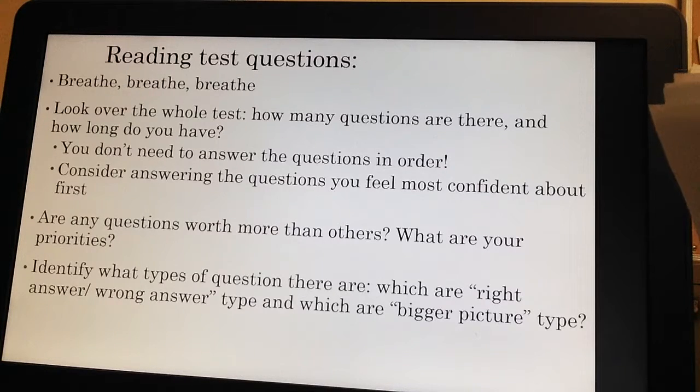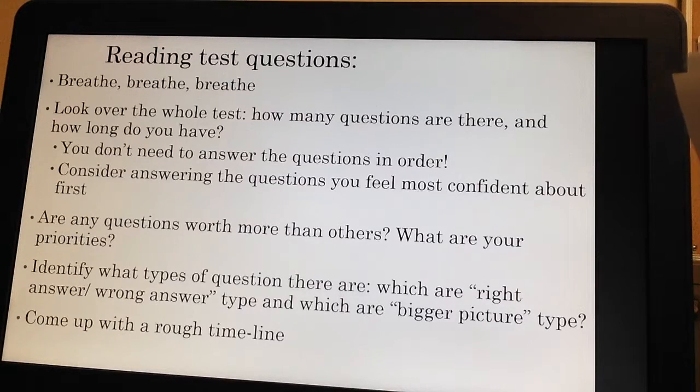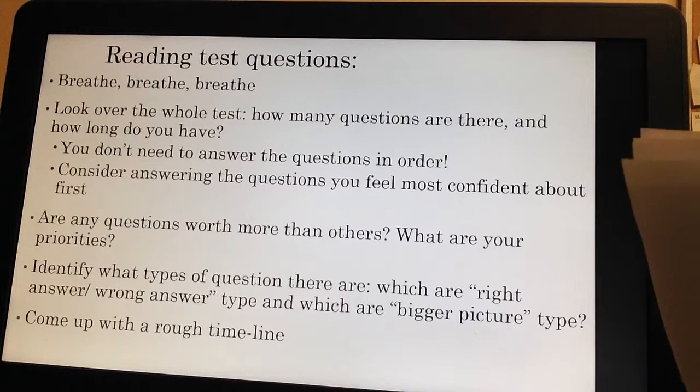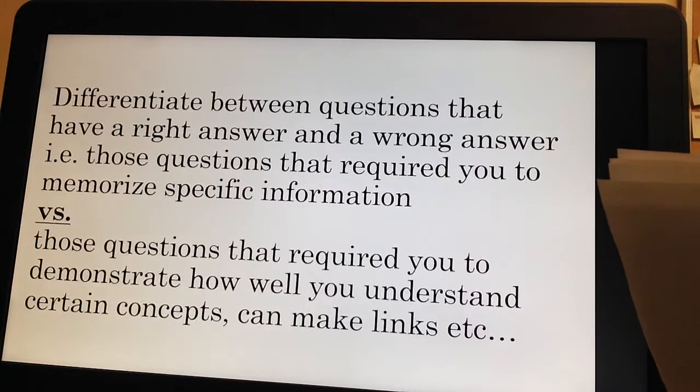Which questions are right answer, wrong answer type, and which are more of the bigger picture type questions. Thinking through all of these aspects of the test will help you come up with a rough timeline: how much time to spend on specific questions and where you can go more quickly.